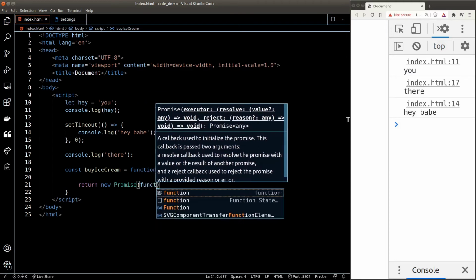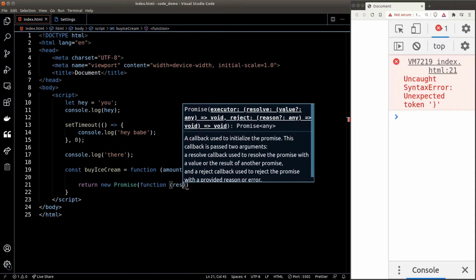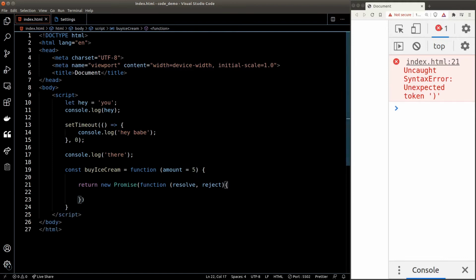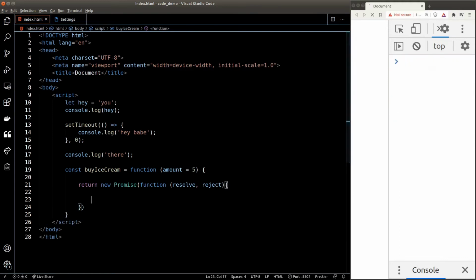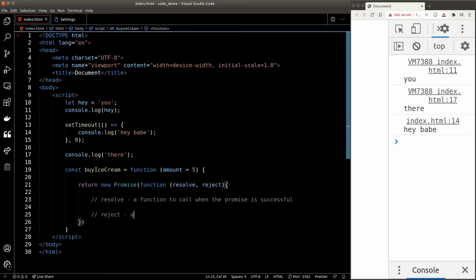For now, to create our promise object, we need to pass in a handler function inside the round brackets. This handler function is also known as the executor function. It contains the logic of our promise, which will later on be executed inside the event loop. Now the executor function has 2 arguments, resolve and reject. You can name them anything you want, as long as you reference them properly inside the executor function. So the resolve argument is a function that we should call when the promise is successful. On the other hand, the reject argument is a function to call when the promise has failed.